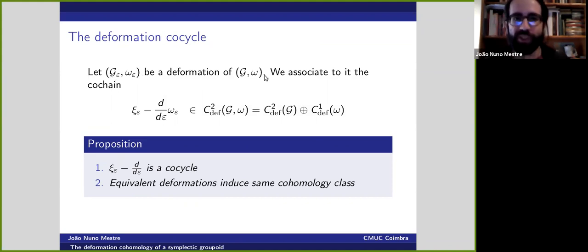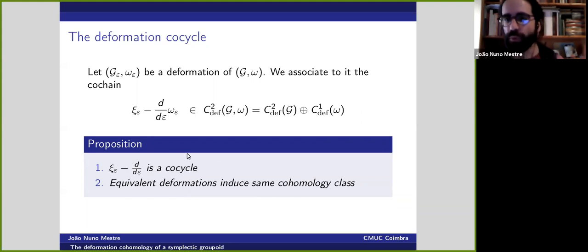So if we have this deformation of the symplectic groupoid, then, as I mentioned before, out of the deformation of G, we can form a deformation cocycle that lives in the second deformation of G. And just for a symplectic manifold, we can take the tangent vector to the path of symplectic structures, and it will live in this space again. Now, the proposition is that, of course, we had to check that this is a cocycle. And to check that, it will be basically taking the associativity condition at each time epsilon and the multiplicativity condition at each time epsilon, and taking the derivatives with respect to epsilon for those conditions, and then taking epsilon to be 0 and checking that that corresponds to the cocycle conditions.